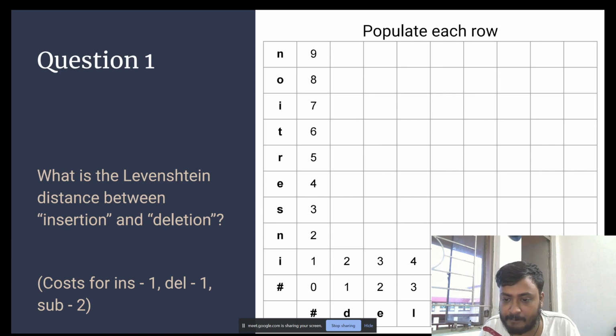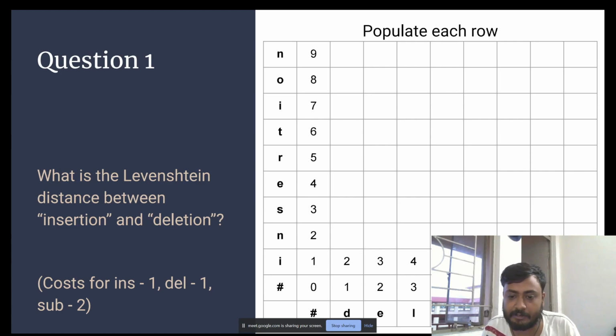So this is how we keep populating this. But if you look at this case where we have both I's, so this block of 5. In this case, because the two characters are the same, there is no cost of substitution per se. We just copy the cost of the diagonal because both are the same characters. So that is why you can see this was increasing in a trend, but then suddenly we go down to 5, and then again the normal rules are followed.